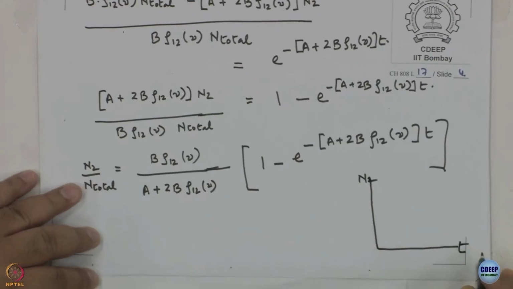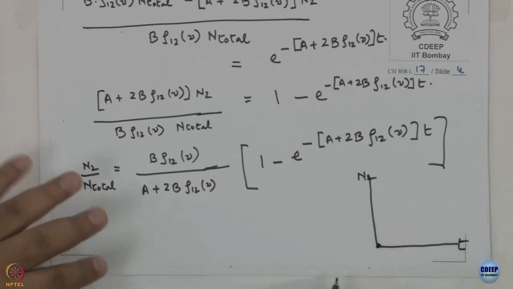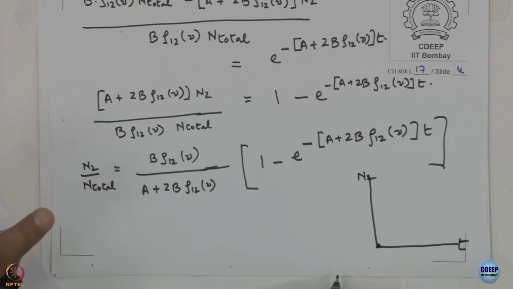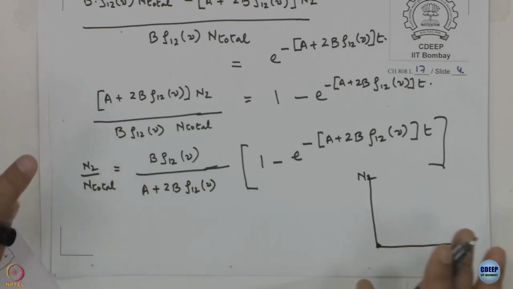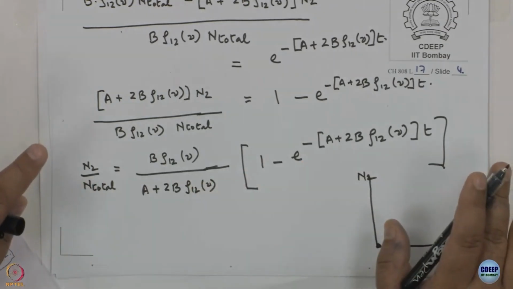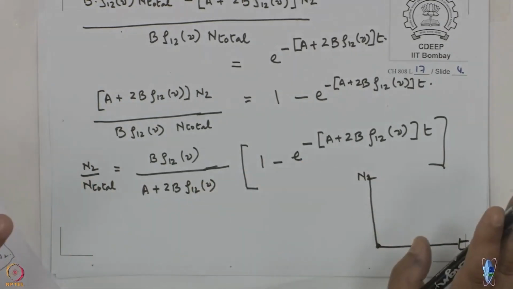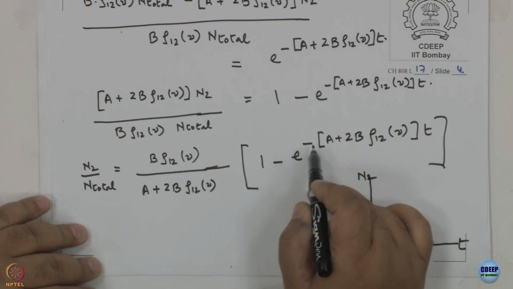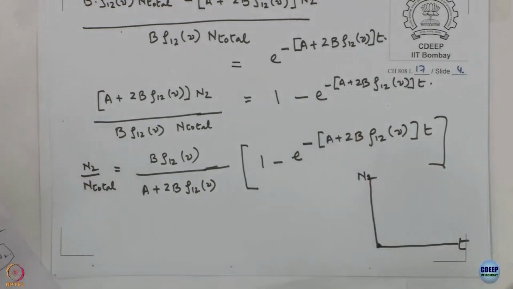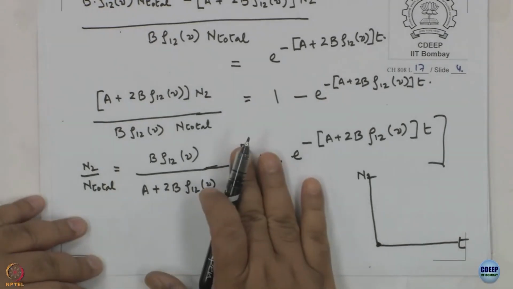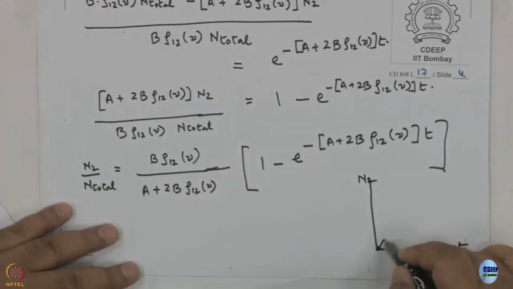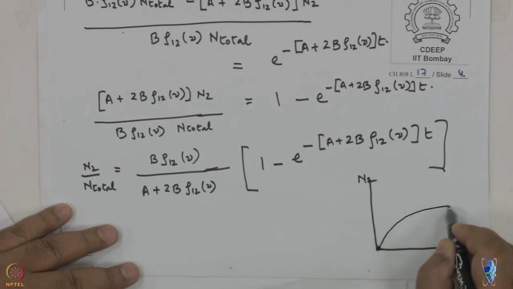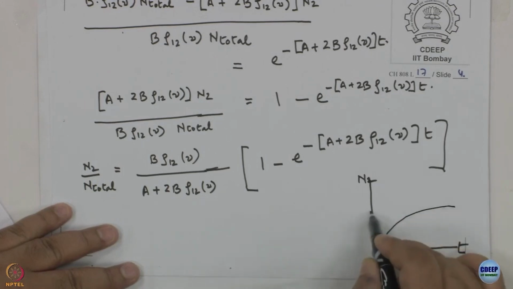As we have discussed already, n2 at time t equal to 0 is 0. Okay. What is n2 at time t equal to infinity? This is a monotonic function, right. At time t equal to infinity, what will happen? This will become 0, the exponential term, right, because it is e to the power minus, right. So, take it in the denominator, that denominator will become a large number. So, it is going to be 0 and then you are left with 1. So, what we get is a monotonic increase like this to saturation.